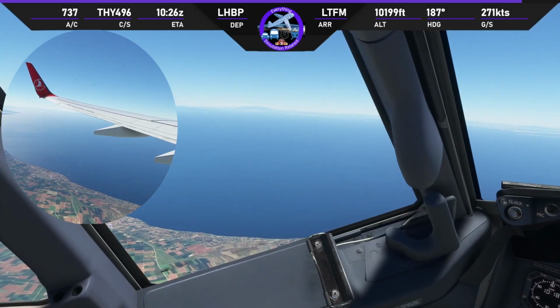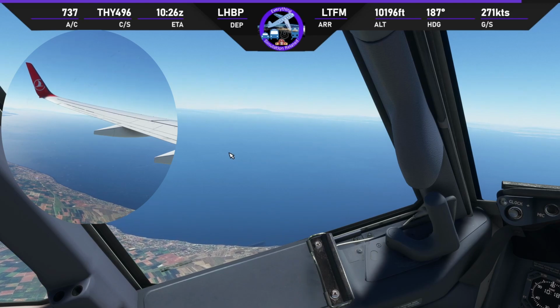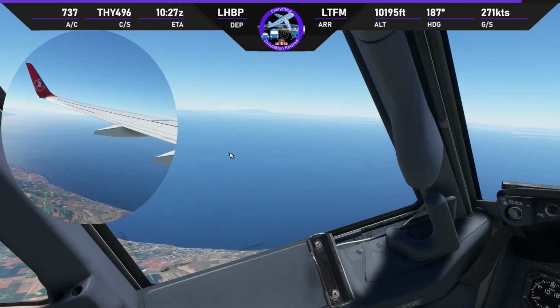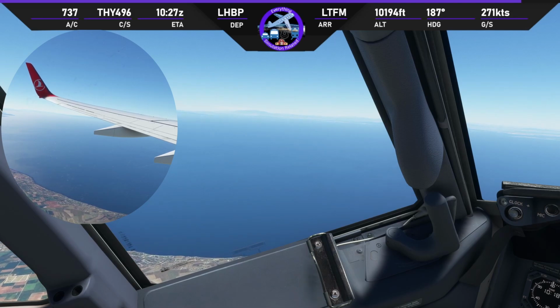So a tiny bit over this sea. It's more like a big lake actually, but we will land on the European side of Istanbul.